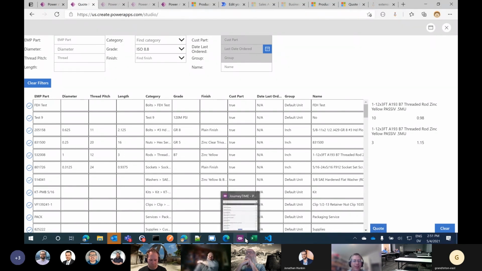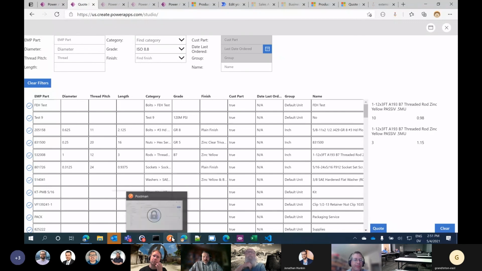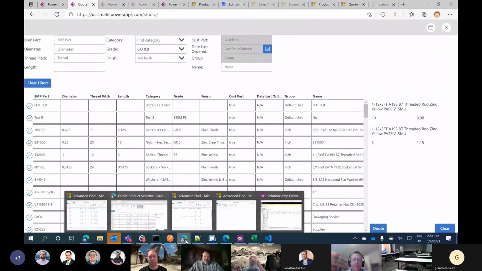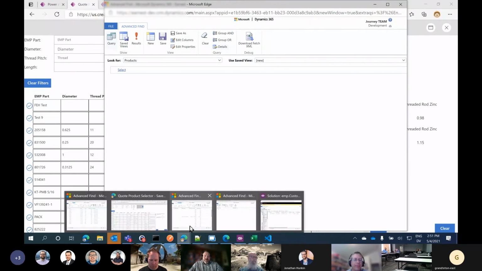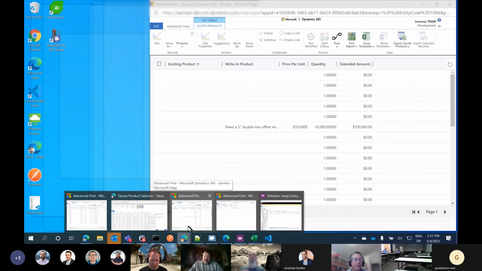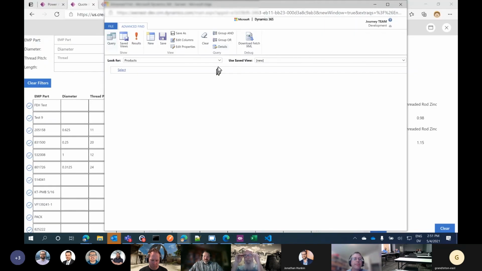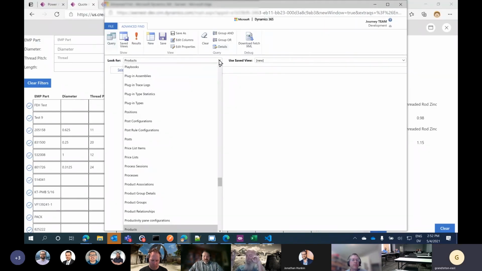So think of this as a very highly detailed product picker to include those things that we don't have in Dynamics, like warehouse quantities, inventory levels, and even specific lot IDs, which we generally don't see, but in some industries is absolutely necessary.